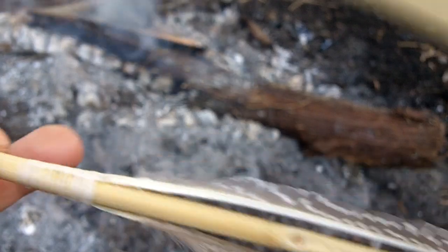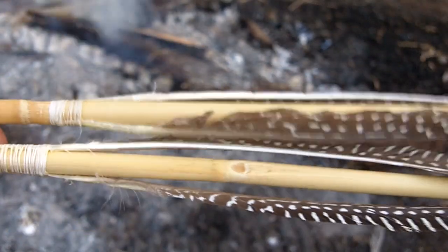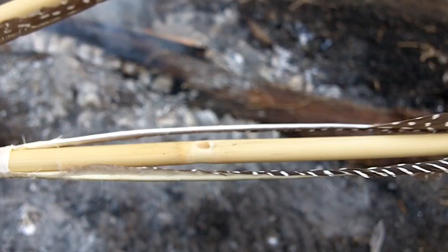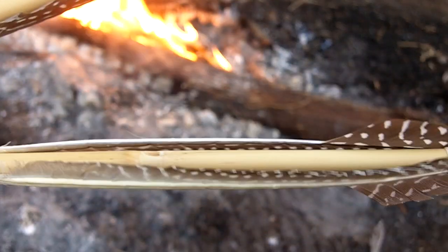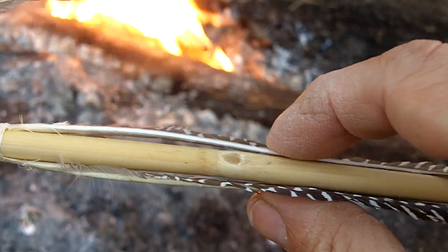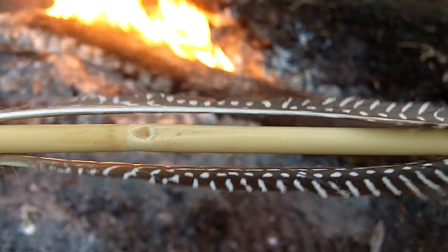They also tend to bow out, as you can see, either way you wrap it, it'll bow out. But these are just a little bit easier to wrap down on the ends because they're not bending toward the shaft. You can pull these much tighter to get them to lay flat, or you can wrap them in the middle — that'll also keep them down flat. They do make noise when they're like this; they're noisier than regular glued down fletching.